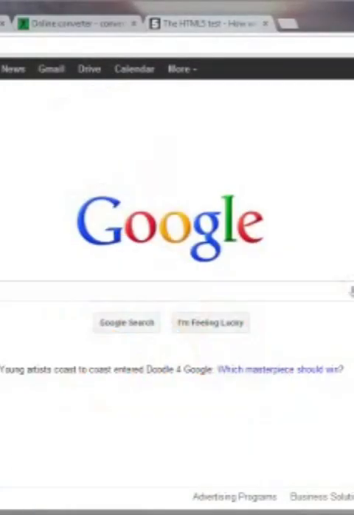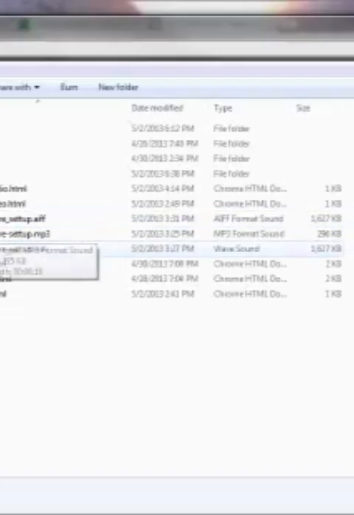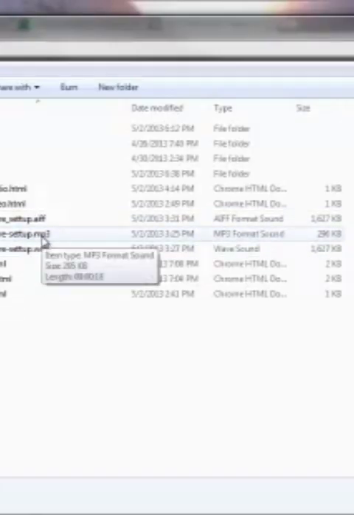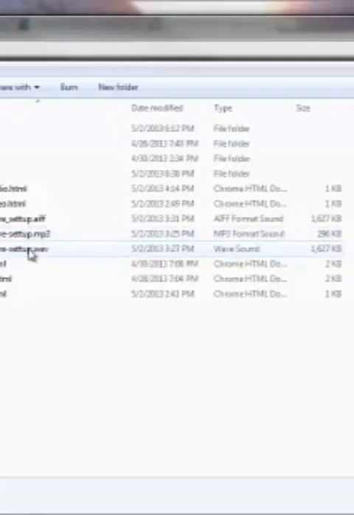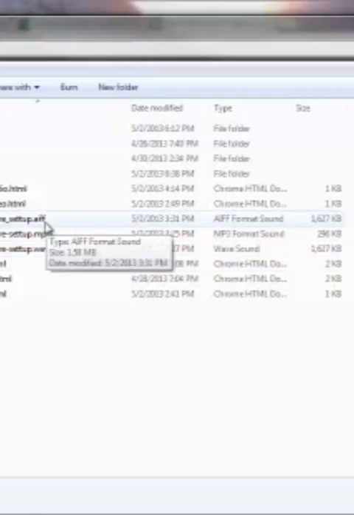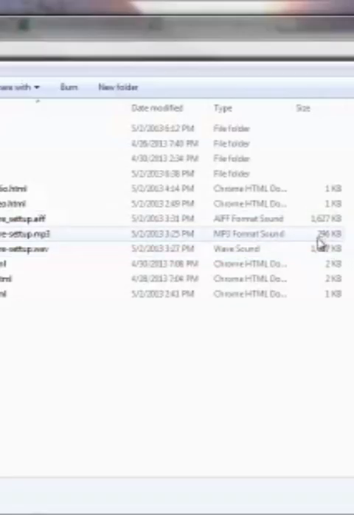Now, in this demonstration, I have several different formats of the same audio file that I'm going to be using in making this HTML5 web page demo. Let's have a look. Now, I've got the 3 different files here. They're all the same name, but different formats. Here's the ever popular MP3. And the size here is 296 kilobytes. Now, these other 2 formats, the uncompressed WAV and the AIF, that's the audio interchange file format, well, you can see they're a heck of a lot larger than the 296 kilobytes of the MP3.